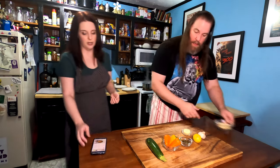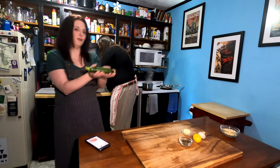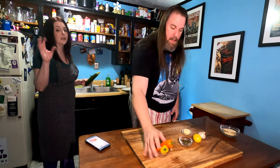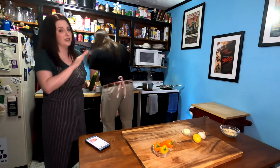We have the water boiling, we've got our salted water going. The first thing we're going to do is rinse the vegetables. Watch them — after that, wash the fresh produce, y'all. Always. The lemons we don't have to wash unless you're zesting. If you're zesting, please wash it. Please. Even if it's organic — you never know what it's come into contact with. There's a whole process of getting it to you.